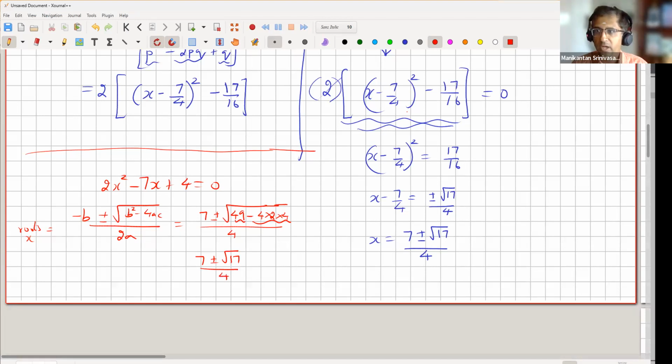So the quadratic formula that you have studied is a black box which does this completing the square behind the scenes for you and gives a capsule saying you don't have to go through all of these difficult steps every single time. I've done it for you. Just blindly use it, which is fine. Sorry, using it is fine, but blindly using it is not good. You should know how this capsule is derived, which is what we just did with a numerical. Now we'll do the same thing with the most general ax square plus bx plus c equal to 0 and derive the formula for the roots of a quadratic equation.